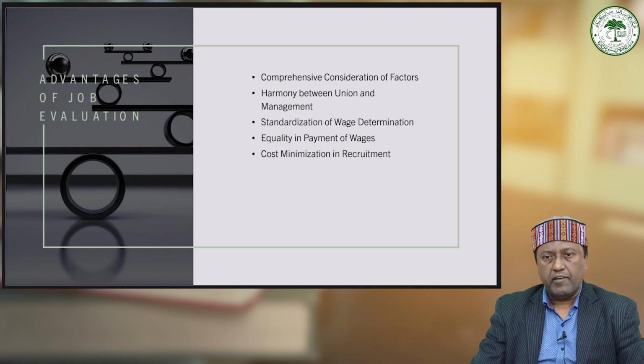Once the relative value of each job has been determined, the next step is to assign monetary value to each job. This involves establishing salary ranges, pay grades, or compensation levels based on the job's assessed value. Factors such as market rates, budget constraints, and internal equity considerations may influence the final determination of monetary value for each job.